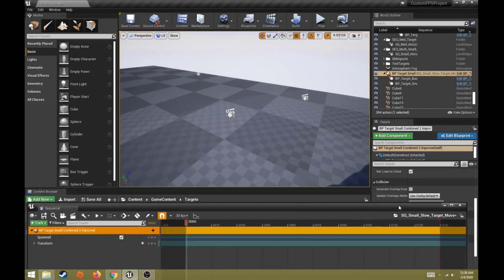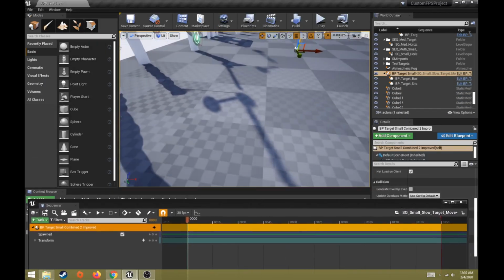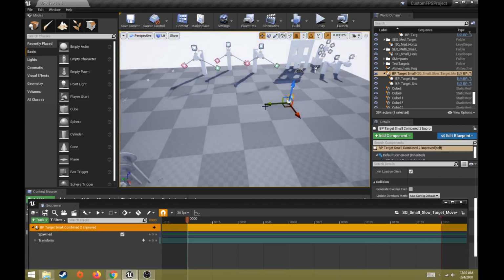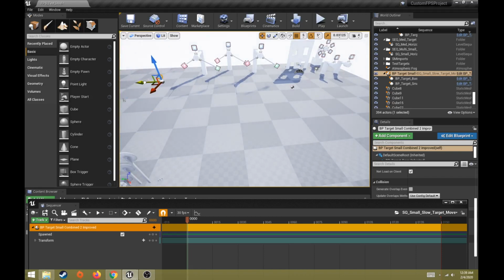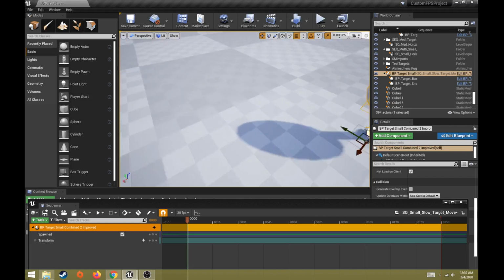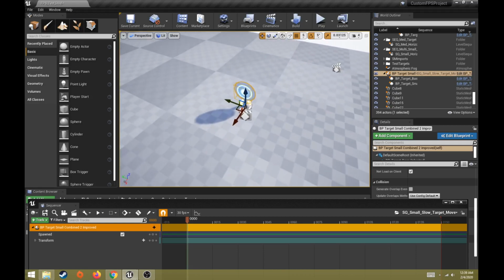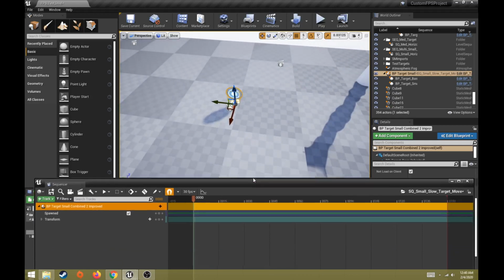So let's move this around here and let's go find, it's going to put it in the center of the origin. So there's my target. Let's move it over here. Drag it back in place. And I usually will put this kind of right behind where my level sequence node is, so I can have a generic location of where this is going to start.